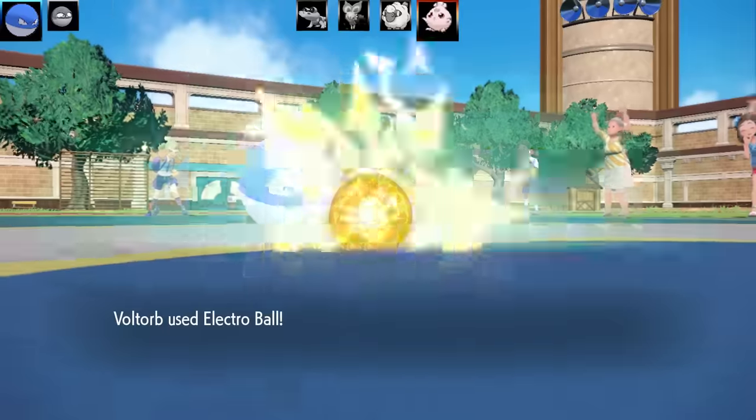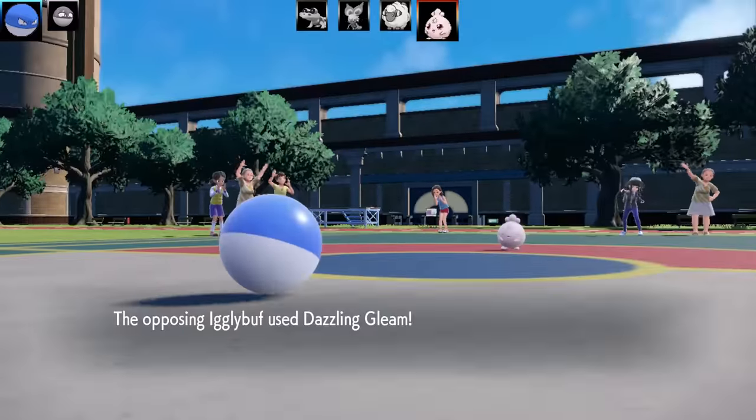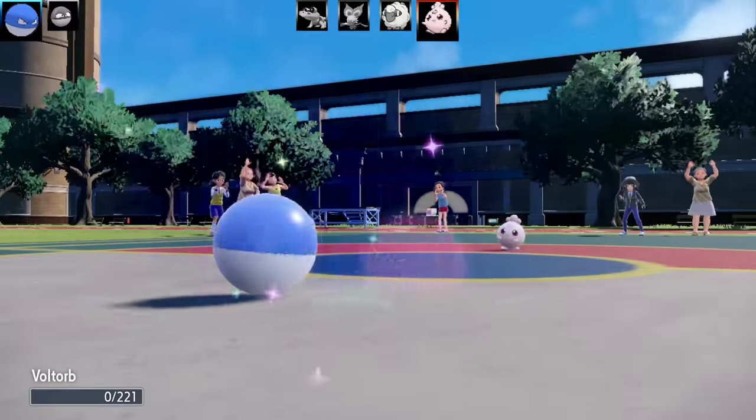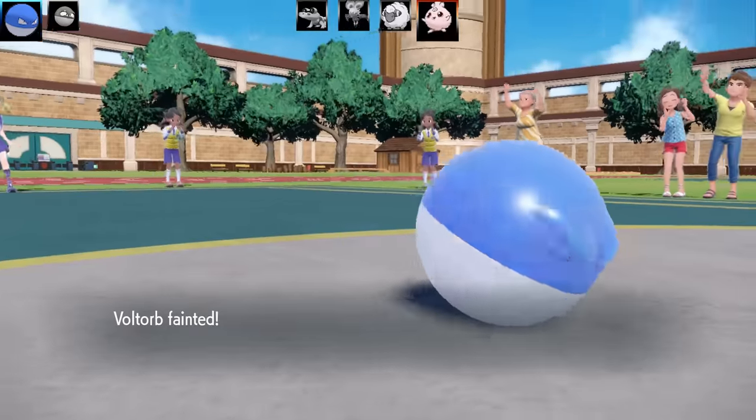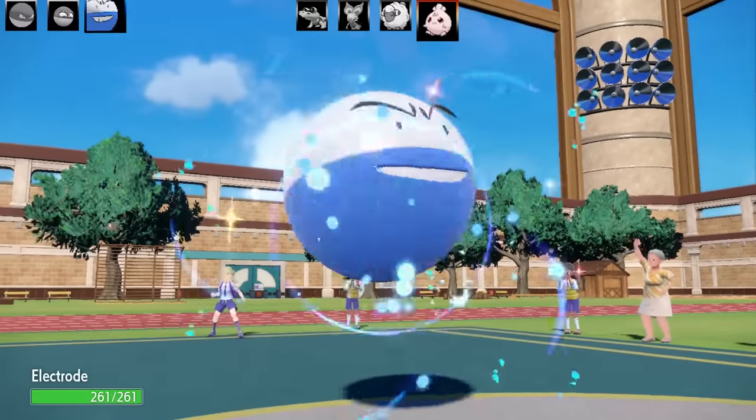Next Pokemon is Igglybuff. I'm going to go for Electro Ball. That almost takes it out in one shot. Wait, Igglybuff's name has Igglybuff, but there's not another F on the end. That's weird. Anyway, so that's the end of my Voltorb.